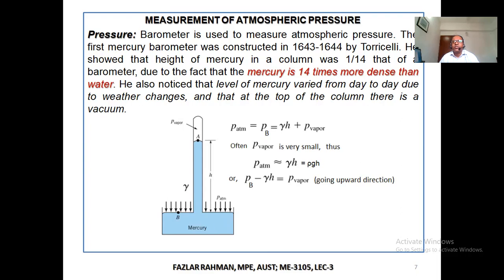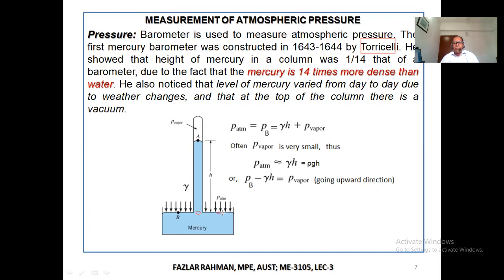Okay. So traditionally, he used this tube to measure the atmospheric pressure. And how did he measure it? He put the tube upside down and left it for several days. And you see the height increasing right over here. So how much will the pressure be over here? Over here it will be the same, right? Because it is the same horizontal line. So you can say pressure equals rho g h, right?